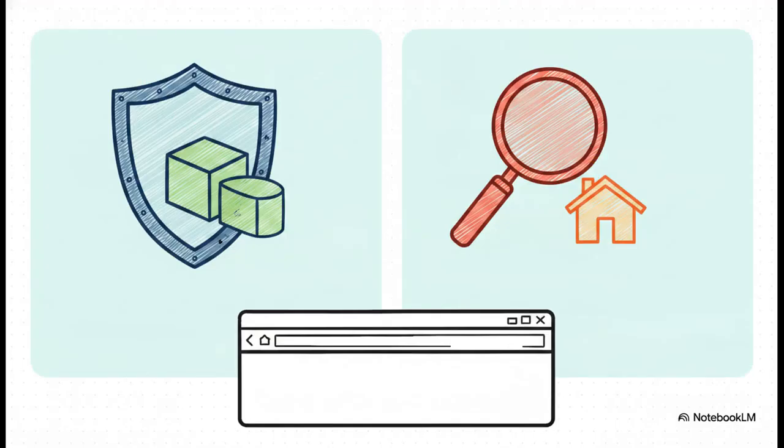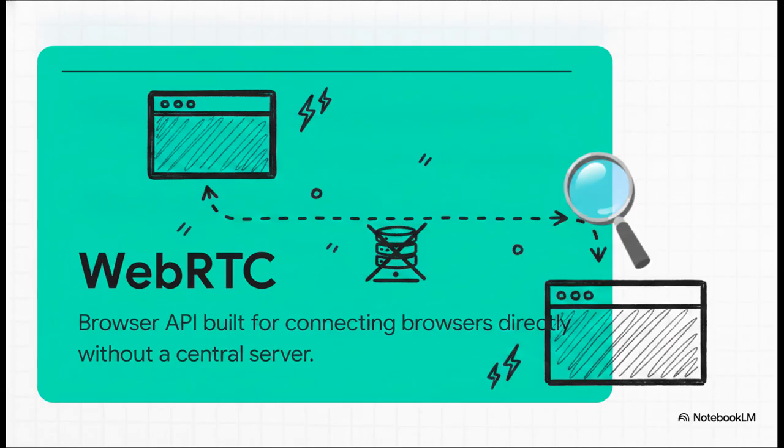Let's dive into this. On your screen right now, you're looking at two totally conflicting realities existing at the exact same time. On the left, your VPN client is confidently reporting one thing, a secure remote server IP. It's telling you, hey, you're protected. But simultaneously on the right, a protocol called WebRTC is reporting something entirely different, your actual real home IP address. Both of these are happening on the exact same website. And spoiler alert, this isn't a bug. It's not a VPN failure at all. The real culprit here is WebRTC, which stands for Web Real-Time Communication.